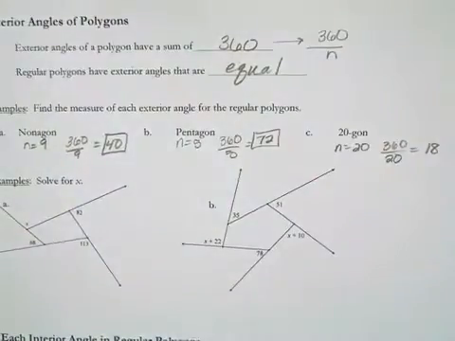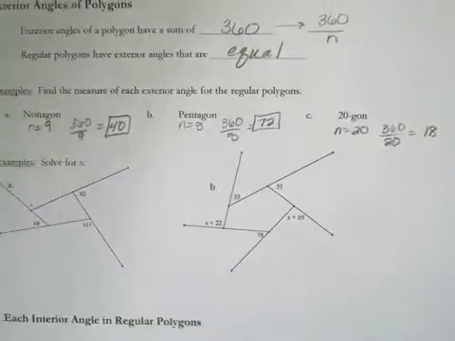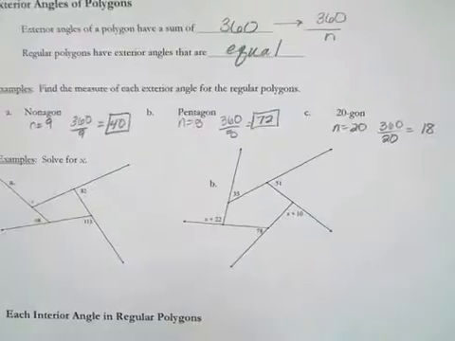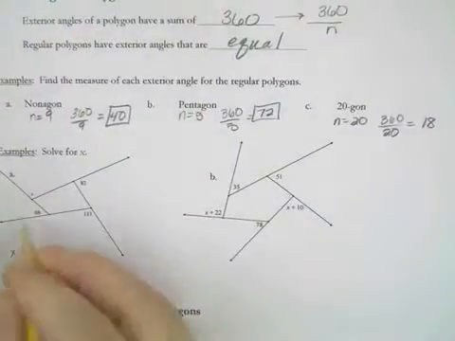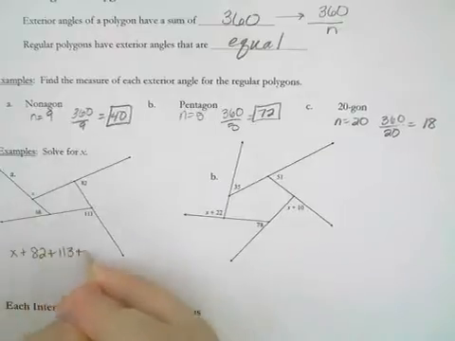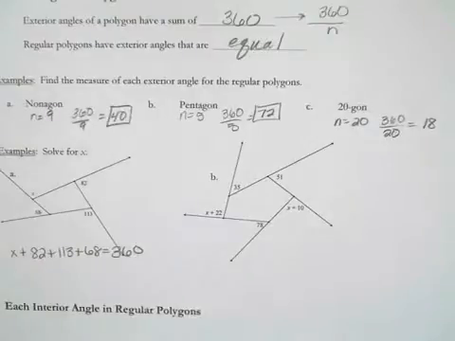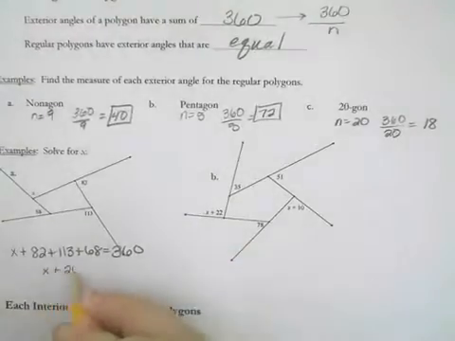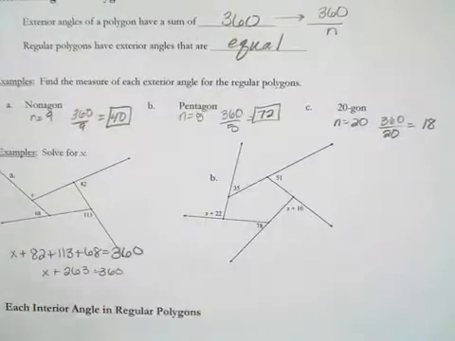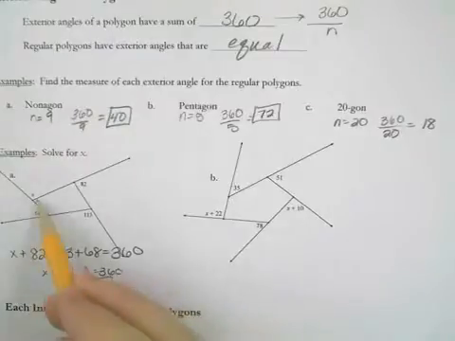Okay, so the next set of examples is a little different because they're not regular. These are funky shapes. None of the angles are the same. Well, I know that they have to always add up to 360. So my first angle is x, my second angle is 82, then 113, then 68. And all of those have to add up to 360. So I'm going to combine my terms, and I get x plus 263 is 360. So I'm going to minus 263, and I get 97. So I just found out that this angle is 97 degrees because all 4 angles add up to 360.